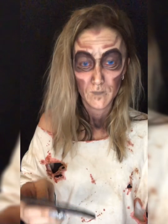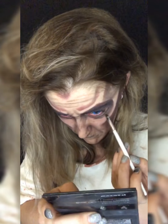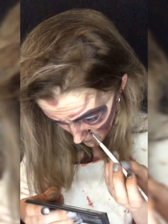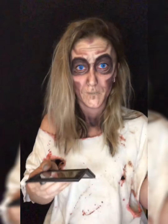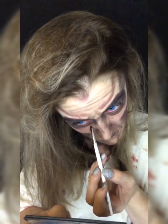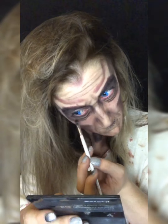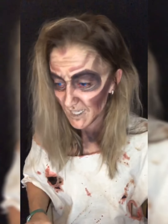Okay. I think I might actually add one little tiny one underneath, because zombies don't drink enough water. There we go. Mm-hmm. Are you guys feeling this? Okay. Fill in the tired.